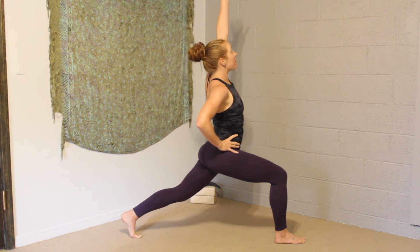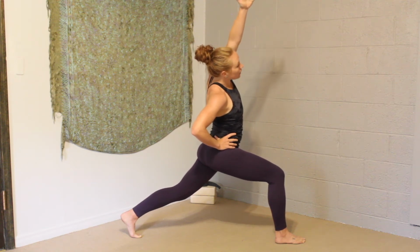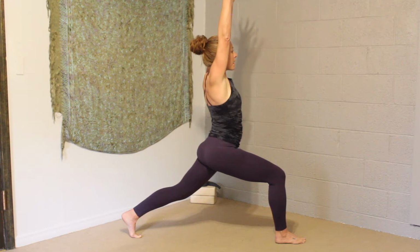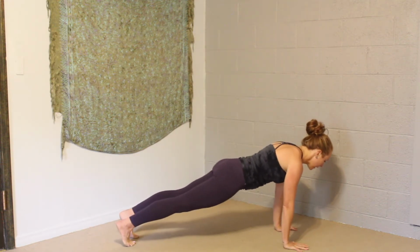Inhale that left arm up, and on your exhale, tilt over to the right. Good, getting a stretch from that left hip all the way up through the left fingertips. Good, inhale the torso back to the center, sweep the right arm up. Exhale, place the hands to frame the foot, step back to plank.